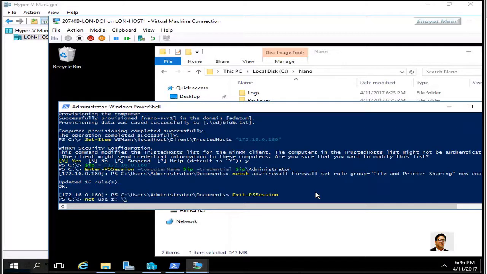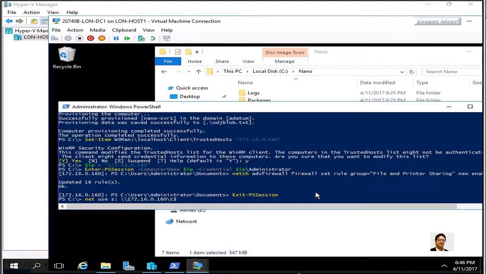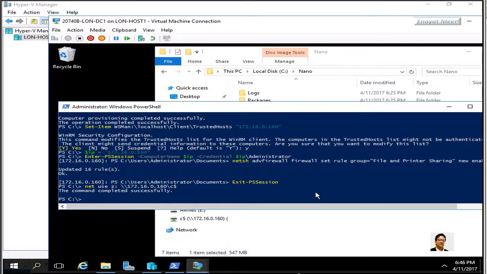C as in Charlie, dollar, will actually bring in all files and folders from the root drive of the server, which is .160, the Nano Server. So we are going to map the whole C drive from Nano Server as Z onto this server. So the command completed successfully.